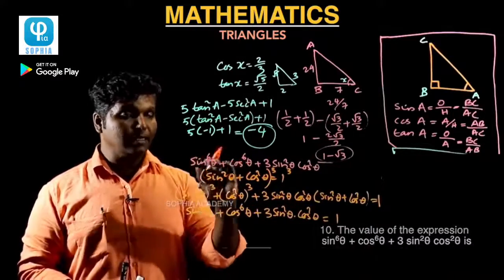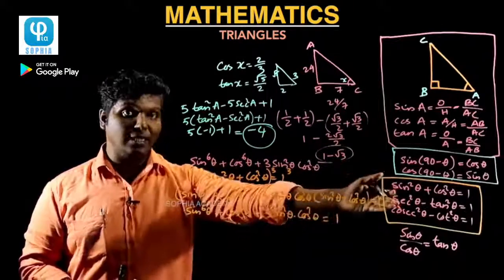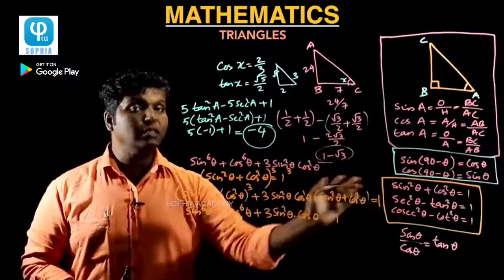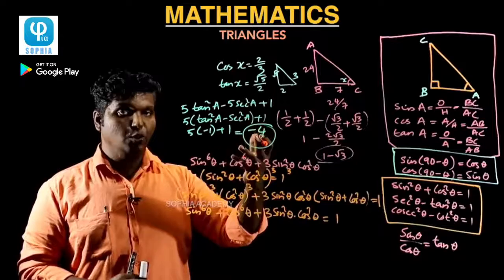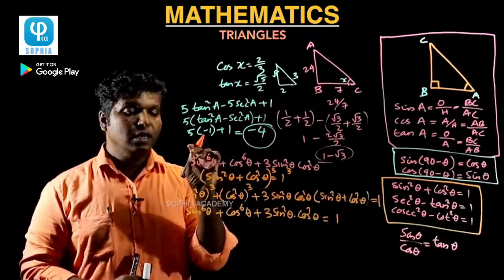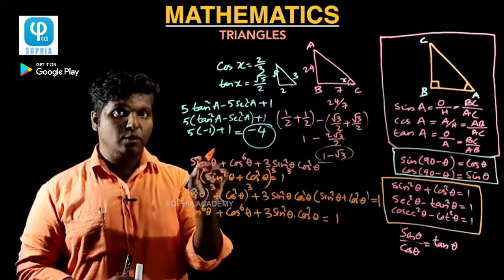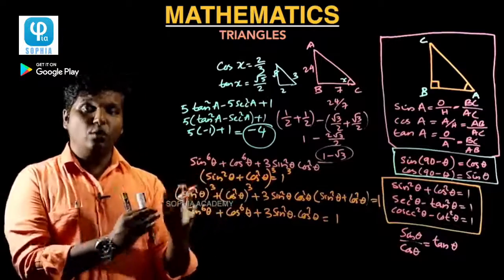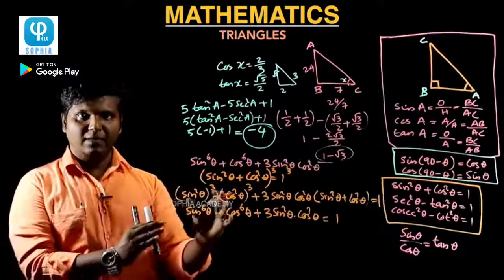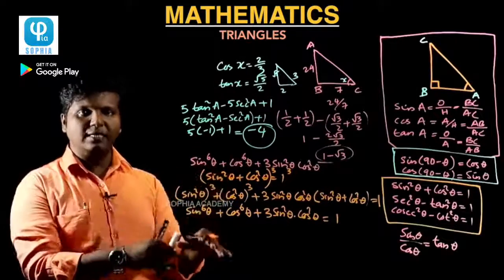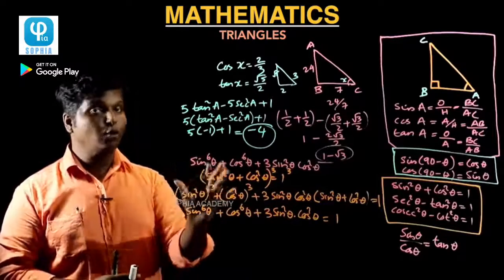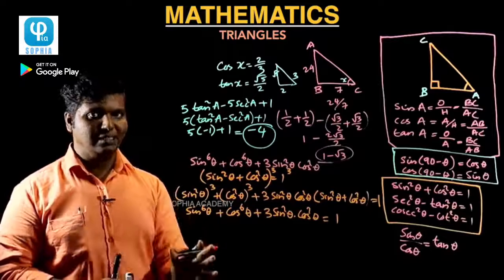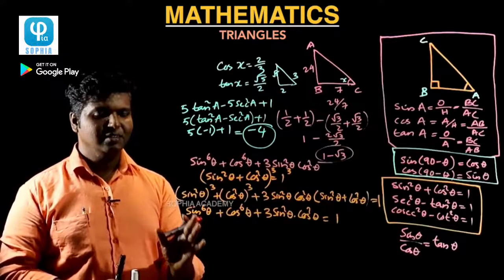So like this, by the relevant identity you have to do it. In case rather than sine, if it is coming sec, you have to take that identity. If it is cosec, you take the third identity. The only method is if it is 6, you have to find the cube. Just imagine if it is given square, like sine square, something like that. So accordingly you have to categorize it. Take the relevant identity and take the cube or take the square, whatever it is, according to the question, you have to change it. Is that clear? That's it.